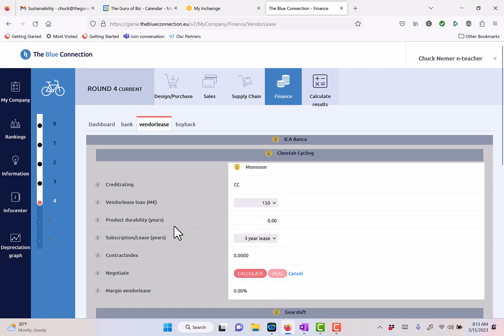You're also going to have to specify durability and the subscription lease that goes with that. Based on what I've got, you'll use the depreciation chart to see what the average age of the bikes is, and you'll put in a durability number here. So let's go 5 years, hit calculate.